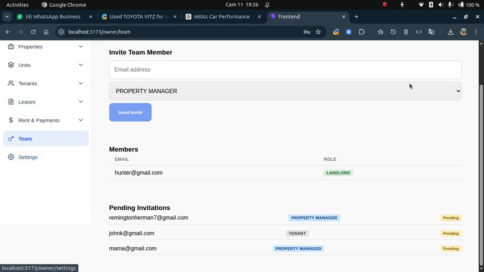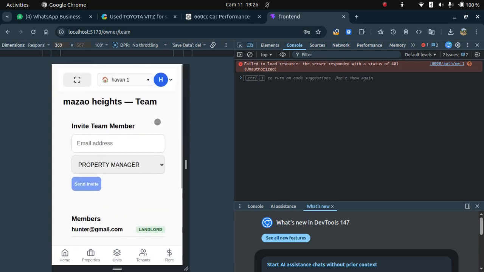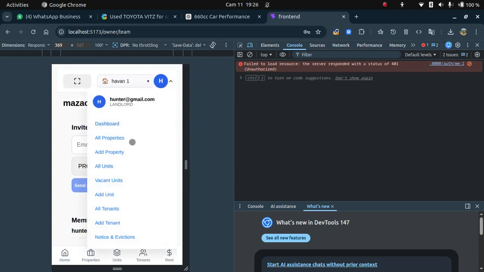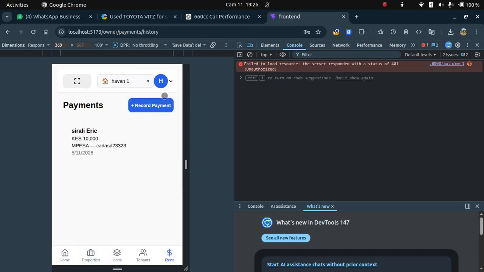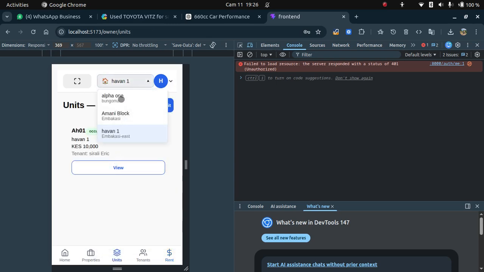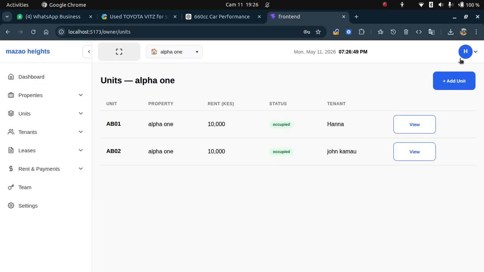So that's what we have so far, and the system is currently fully responsive. This is how it would look in a mobile view. You also get to see a drop down. It also takes you to all the specific routes that you have. All the information is neatly displayed in a responsive manner.